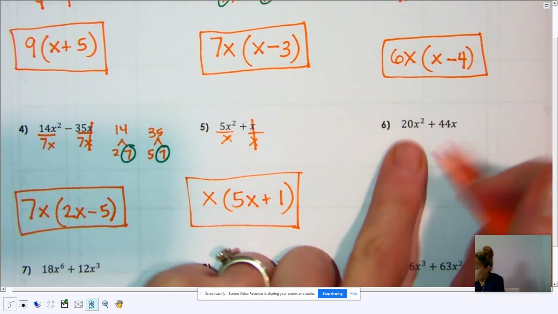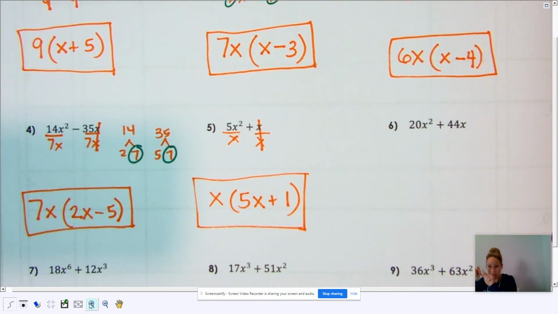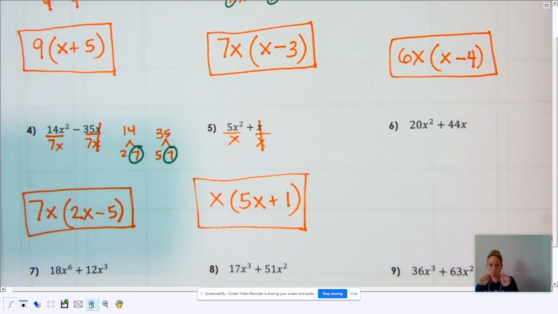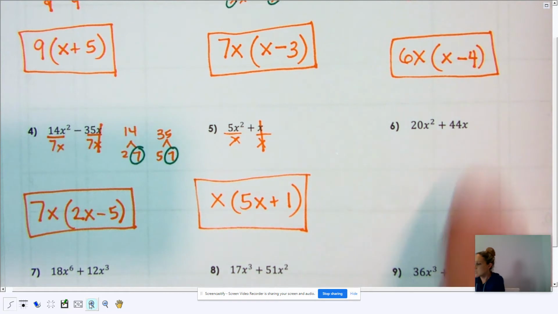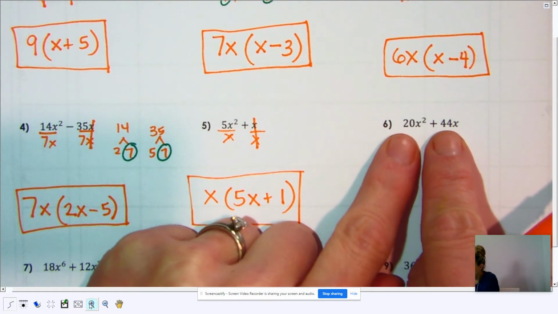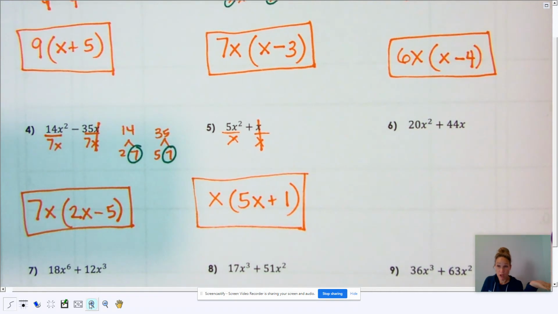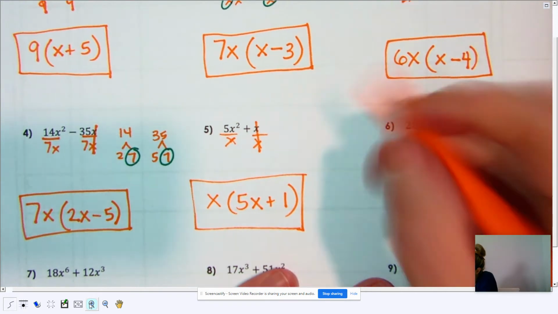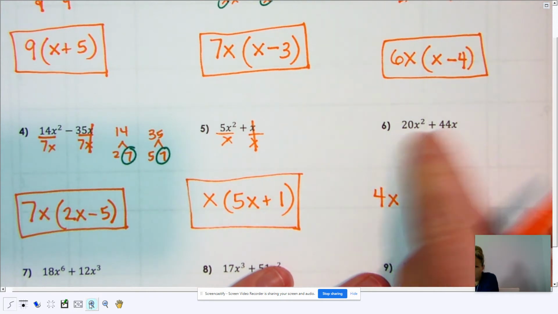So I'm going to tell you right now it's 4. So if you look at both of those numbers on your multiplication chart and see if there's a row that they both appear in, it's going to be on 4. That's the highest number. 2 would also go into both of them. So sometimes that's what you could do. If it's even, you know 2. If you divide it by 2, can 2 go into it again? Then you know that you can take a 4 out of it. So I'm going to put a 4 and 1x is what they have in common.